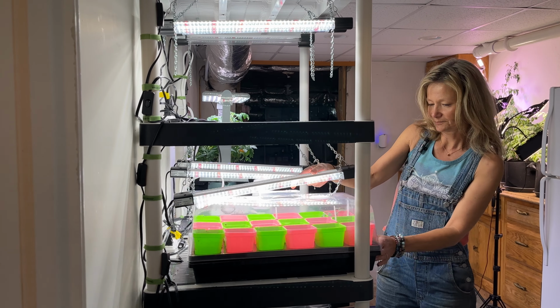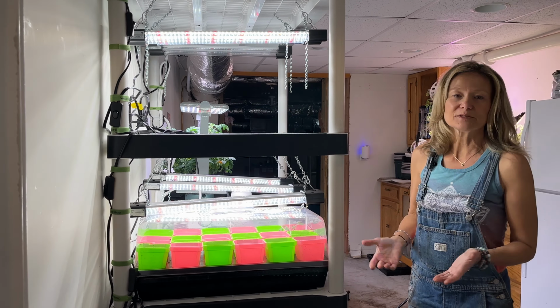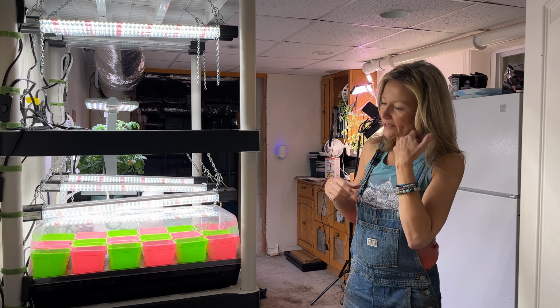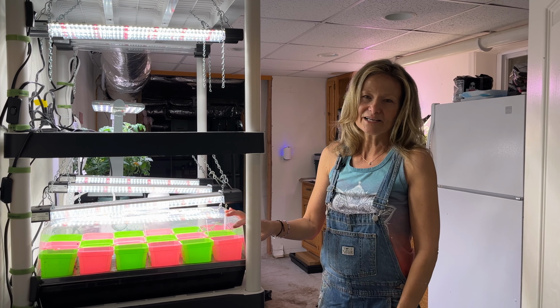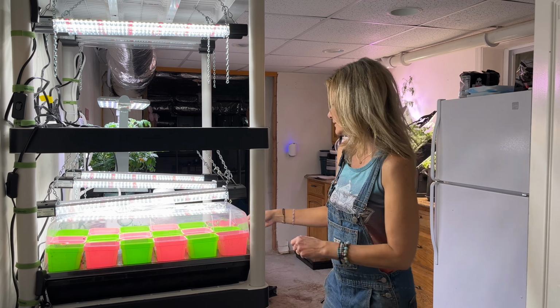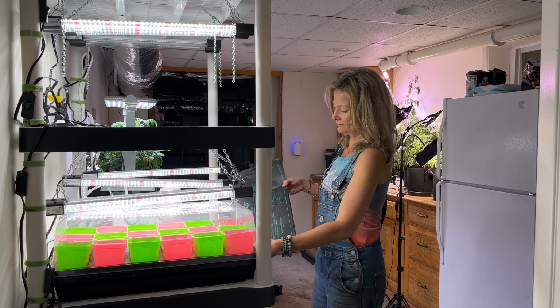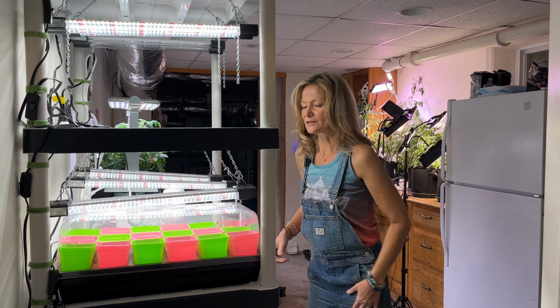Underneath lights, under grow lights. Grow lights don't have to be super expensive. You can get a shop light and purchase a grow light LED bulb for one of those clip-on shop lights. Light isn't necessary at this point, to be honest with you. I keep it on, but they say you really don't need the lights on until they germinate. But heat really is necessary. There's a million heat mats on the market. I like Vivo Sun. I feel like they're good quality, but they're all very similar.